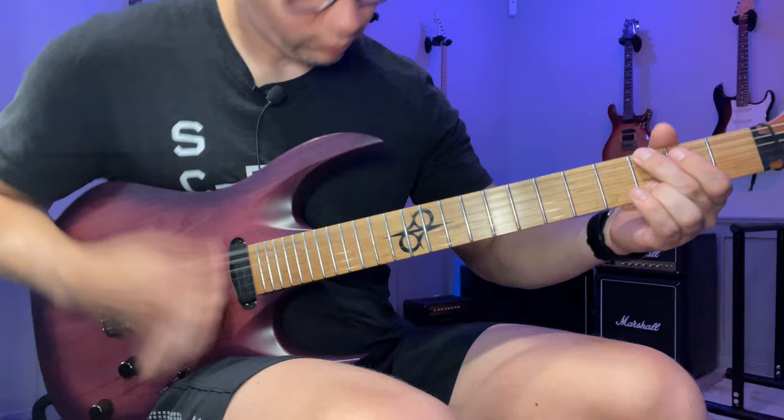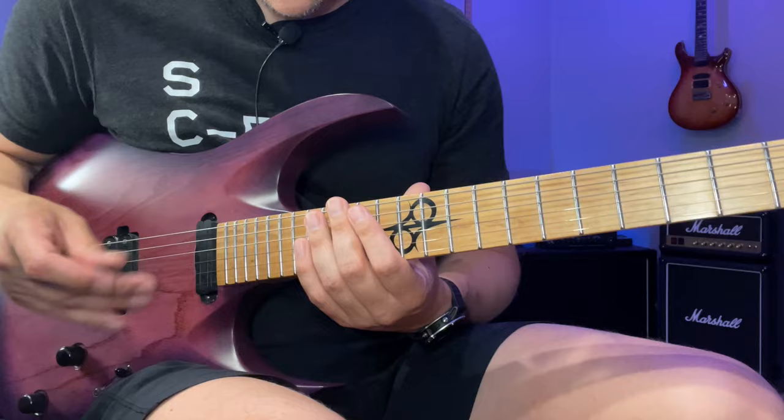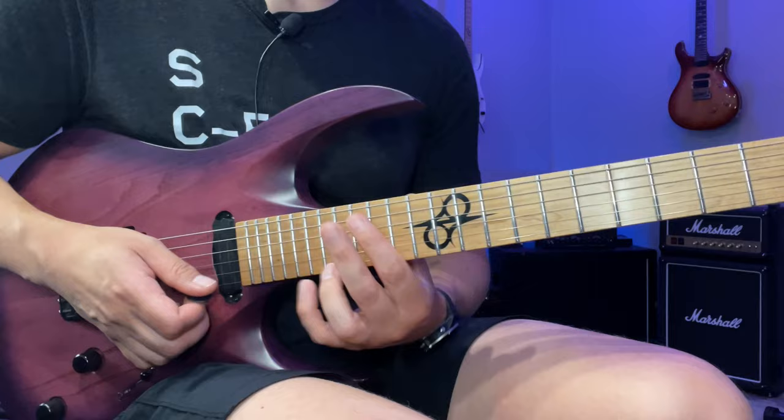As you know, I like to go through ways to practice this and not just focus on the particular lick at hand. So in this case, you can spend a lot of time just working on each position in itself. You can put on a timer and just repeat the first two strings here, just over and over again.